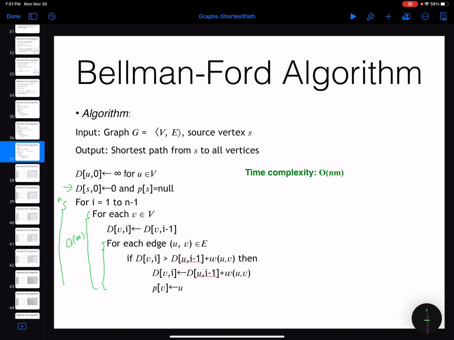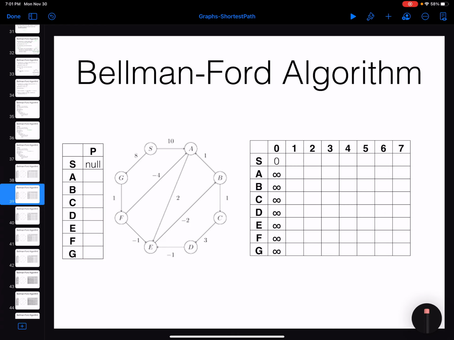So this here shows the first step, before this part. Then we are going to go through this loop when I is equal to 1. When I is equal to 1, it tells me that I am going to calculate D of V and 1.